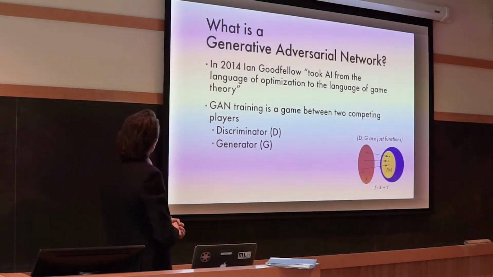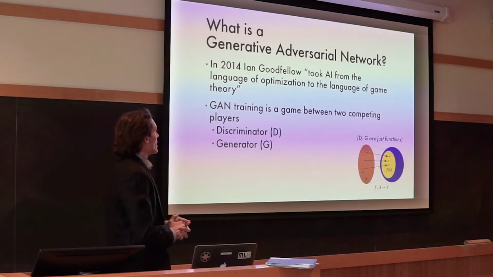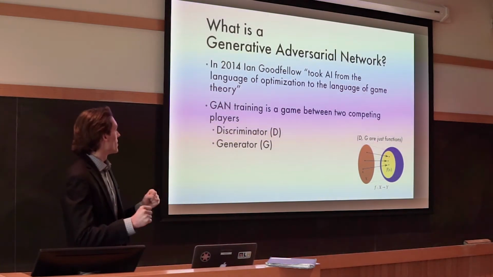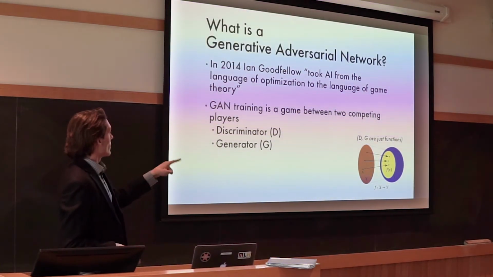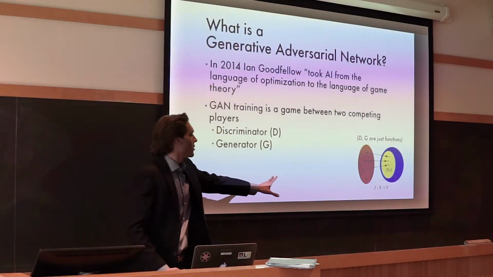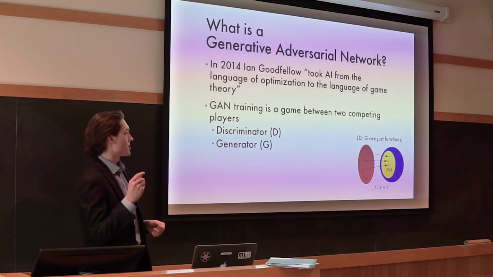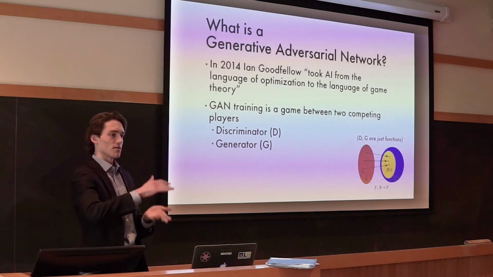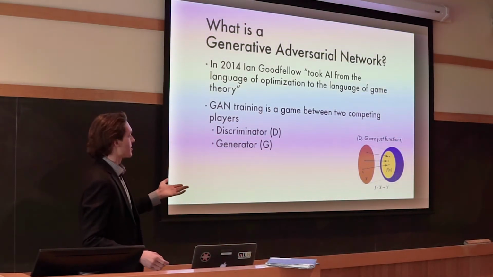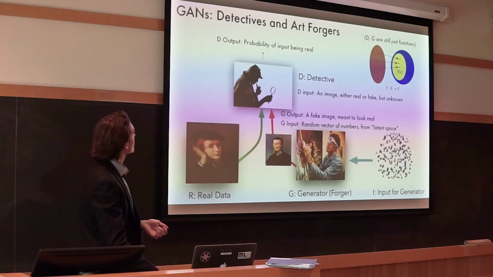So what does that mean? It means that a GAN is a way of representing a game, a competition between two agents, a discriminator D and a generator G. And still, remember, D and G are just functions, and I put that there just to emphasize the fact that they're just mathematical equations that have inputs and outputs, and they have some structured way of doing what they do. And they have parameters. In practice, they are almost always neural networks. I haven't seen a case where they weren't.